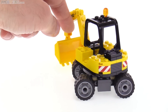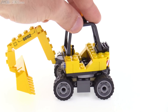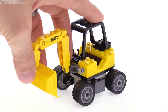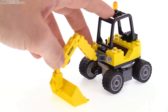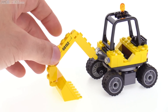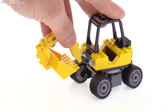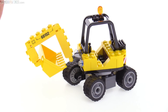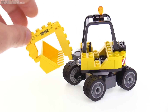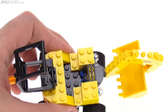They went with a wheeled excavator design that's nicely rounded around the back, like modern excavators, so it can fit into small spaces. You can turn the whole thing 360 degrees and it's very stable with a wide base. It has a couple of articulation points on the arm. They use a very wide bucket — not standard for construction sites, but designed for play so it can scoop up actual LEGO bricks. You can also turn the bucket around to use it as a front loader, or remove pieces to shorten it.